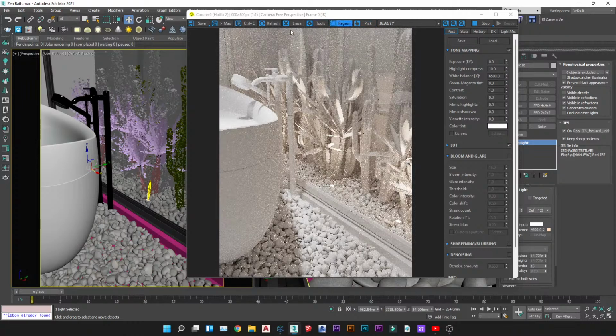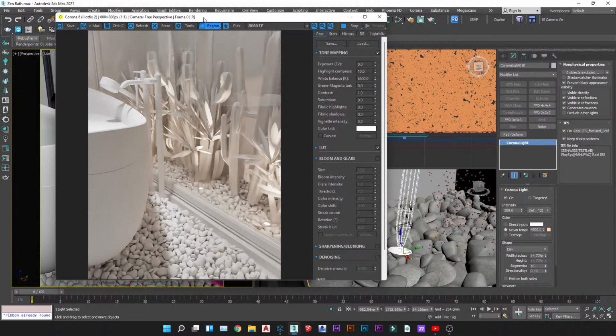I just want to be sure if it's too bright or if it's just perfect. Okay. Probably not too bright for me. I don't think it's too bright for me.